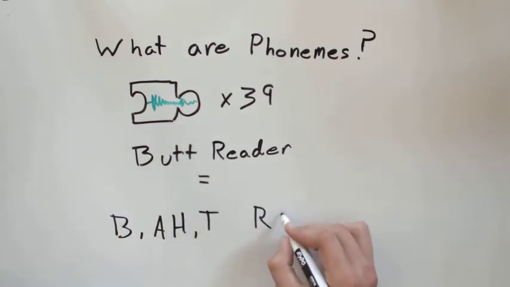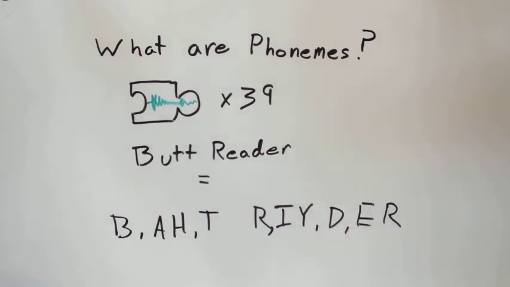These special characters are, instead of an actual alphabet, a phonetic alphabet, where every set of characters represents one unique sound. And it's just really important to know, for the purpose of the butt reader, that there are 39 of these unique sounds.